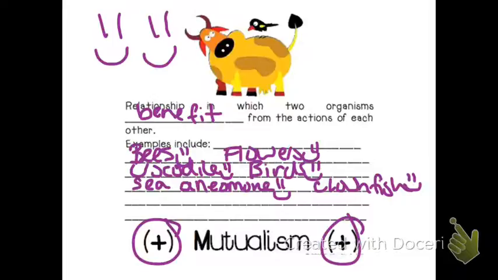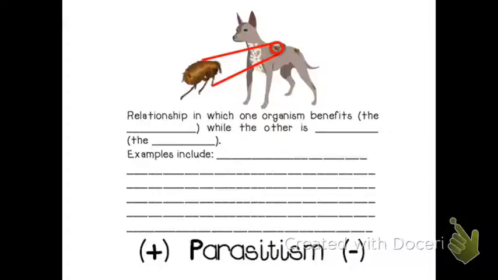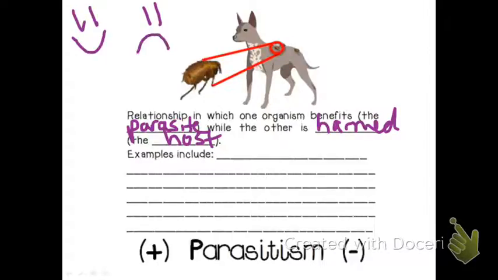So let's move on to our next type of relationship. So our third type of relationship is actually parasitism. Parasites are not good, and this is because in a parasitic relationship, one organism benefits, all right? This is going to be the parasite. And the other one is harmed, and this is going to be the host. So in a parasitic relationship, the parasite's benefiting, the host is harmed. So I often say one is happy and one is sad. Okay, the host is sad because they're being hurt in this relationship.